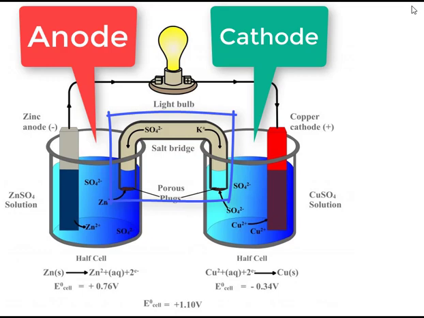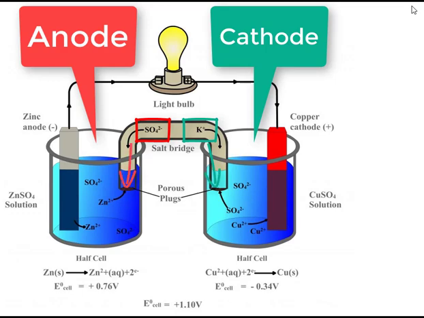In a salt bridge, there is a supply of anions and cations. The cations are naturally attracted to the cathode, where there is a depletion of positive charge, and the anions naturally flow towards the anode, where there is a depletion of negative charge. This continuous movement of anions and cations into these half cells keeps the charge balanced in each half cell, therefore allowing electrical current to flow.